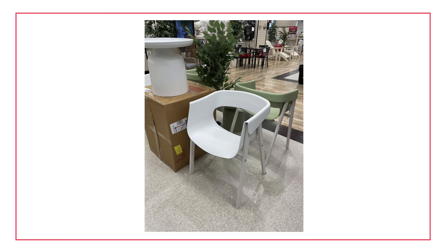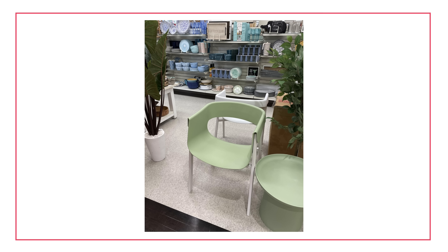Very simple, basic chair, but overall I think this is quite nice. And we also have this white chair here, which I really love this style. It's a little bit more modern than I kind of expect from HomeSense, which we all know loves the farmhouse and the glam, but this feels a little bit more sophisticated to me. And I really like that little side table as well. I think it's a cute little set. They had a couple of different colors — they also had this minty green, which I thought was kind of cool. So overall, I think that this is a nice chair. It looks reasonably comfortable. This is a nice pickup from HomeSense. Good job.